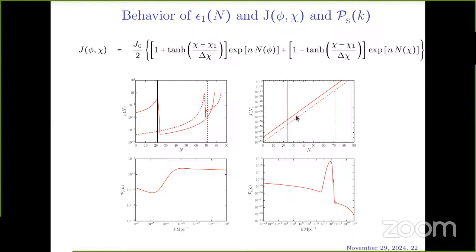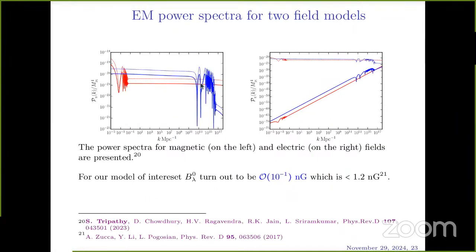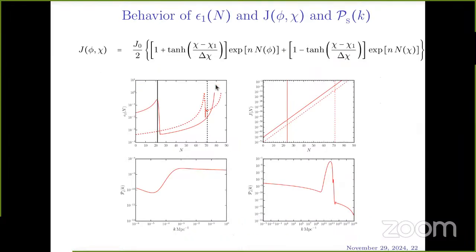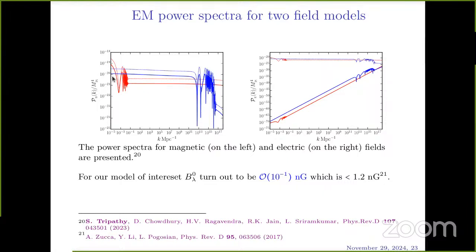So using this coupling function, we obtain power spectra of magnetic and electric field, which are within the required strength and shape that we had expected from the de Sitter case or the slow roll case. And as you can see, there are small features which are not completely avoidable because there are deviations from slow roll inflation. However, we can simply integrate over the entire scale in these cases because the features do not deviate very much from the scale invariant behavior. So while integrating them out, these features can be taken care of.